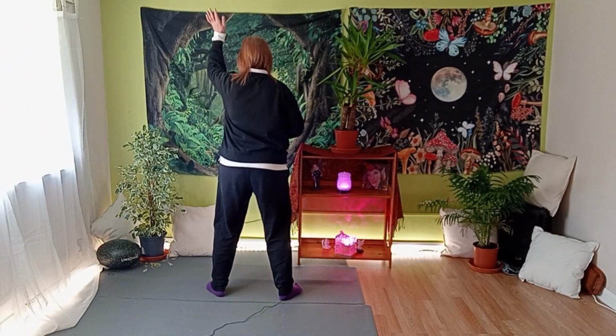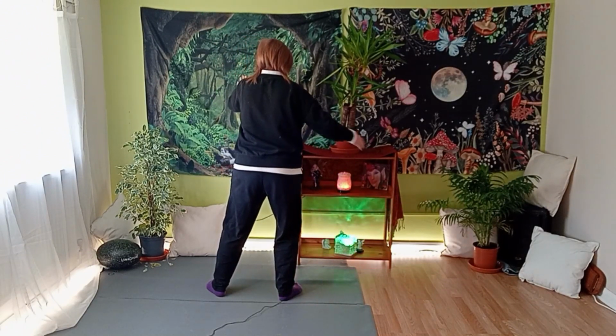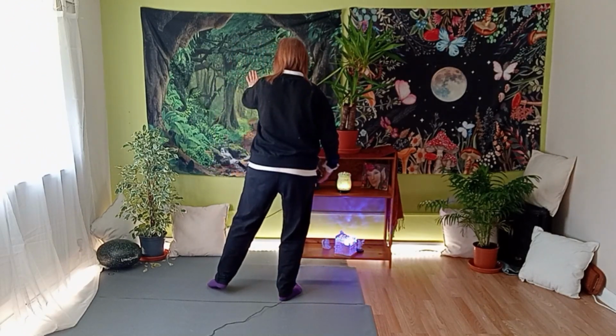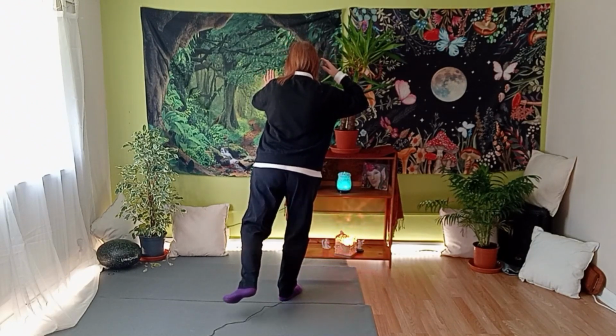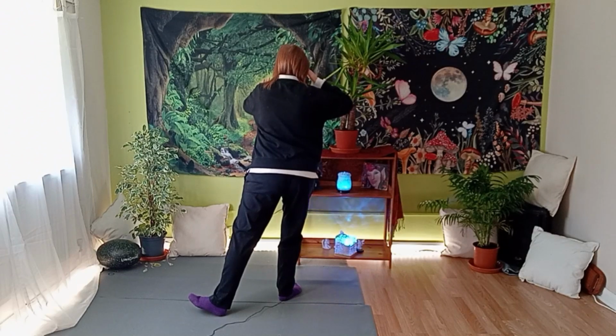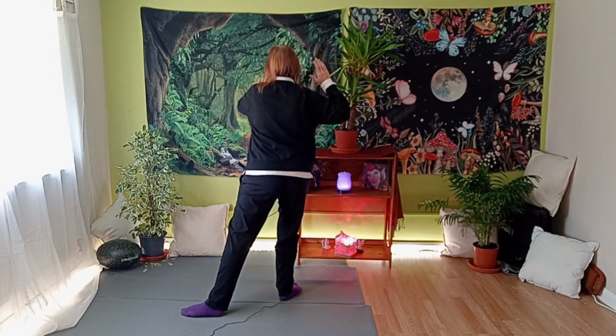And you're going to keep this left hand in front. Bring the right hand to the ear. Now at the same time that that hand comes out, move the weight across to the right foot. Then step diagonally across your square, still trying to face 12 o'clock if you can. And then put the toes down.